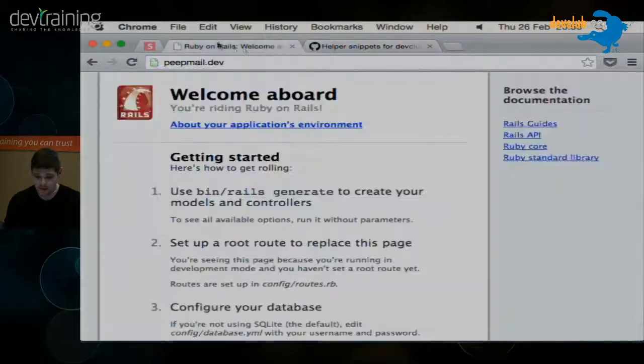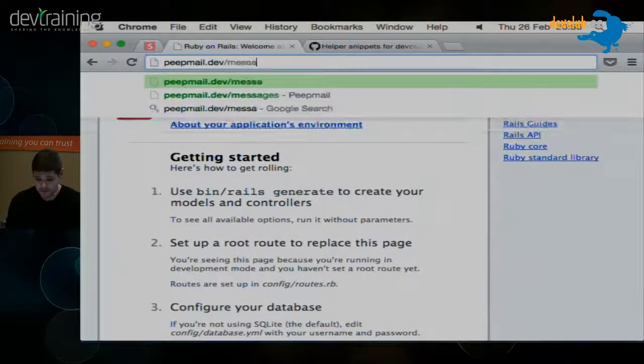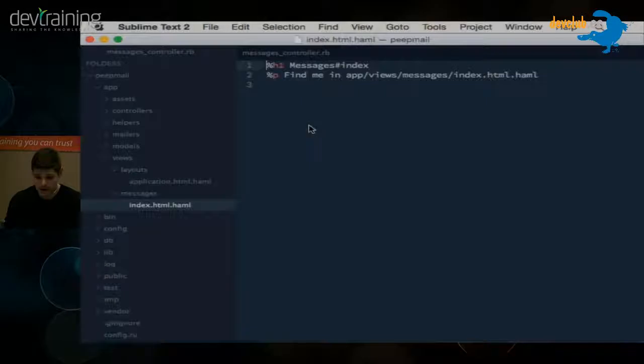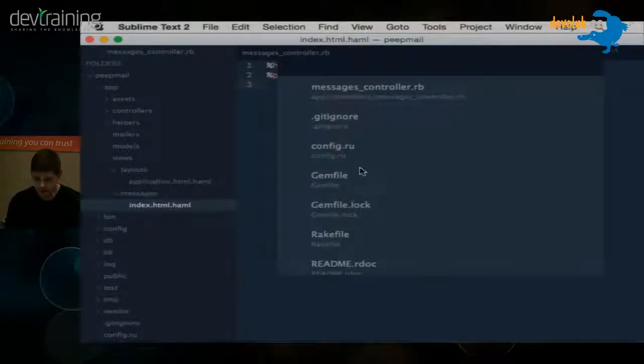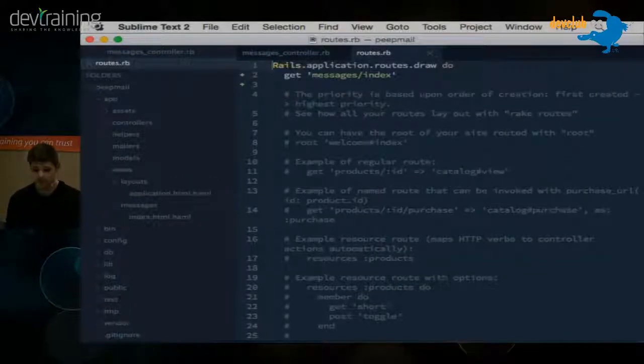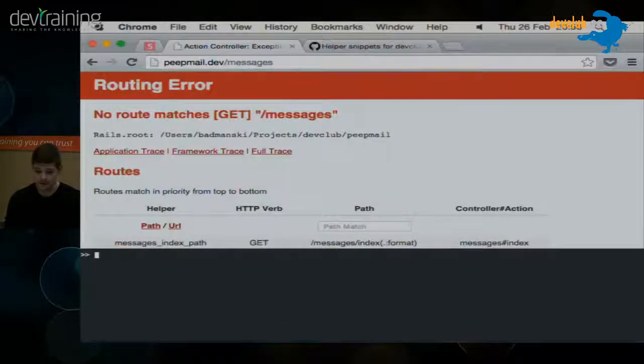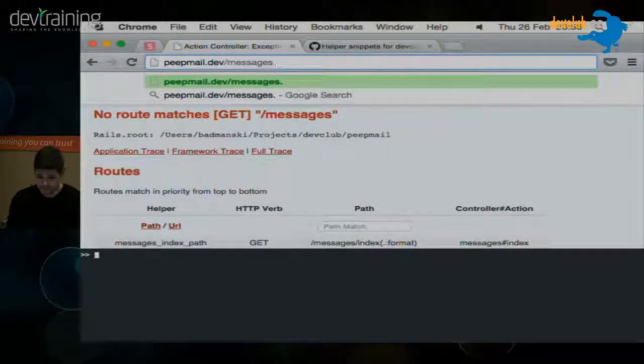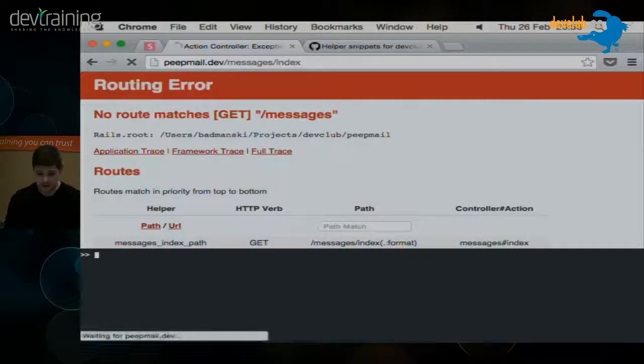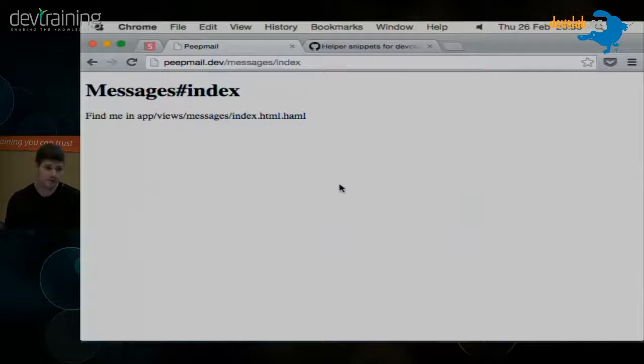So if we go to messages, we don't have route messages probably, or do we? Or maybe we need to. Yeah, we have route messages index, which is kind of lame. We want it to be /messages.